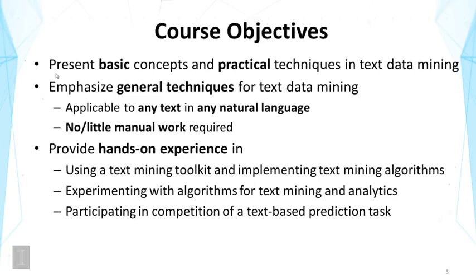The second objective is to cover more general techniques for text data mining. So we emphasize the coverage of general techniques that can be applicable to any text in any natural language. We also hope these techniques to either automatically work on problems without any human effort or only requiring minimum human effort. So these criteria have helped us to choose techniques that can be applied to many applications.